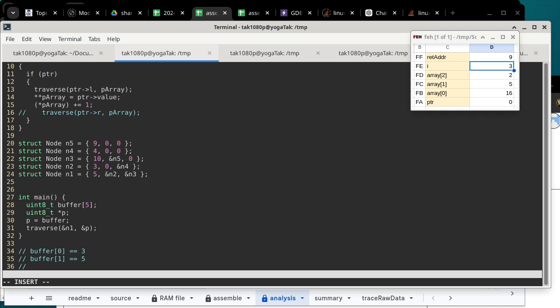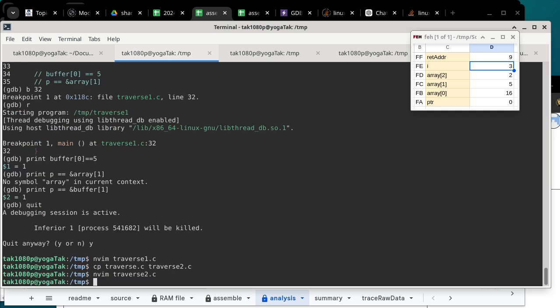Because we store two things, the p pointer in main would be the address of the third element, because it is always pointing to the next available element of buffer to store something. So after this is all done, I'm expecting lines 34 to 36 as conditions to be true. Okay, so we'll save this and test it. This is traverse2.